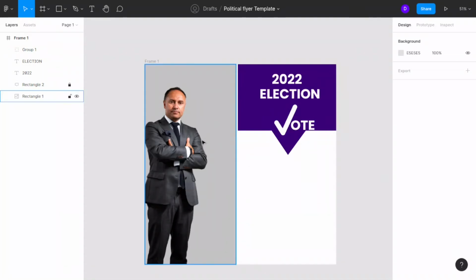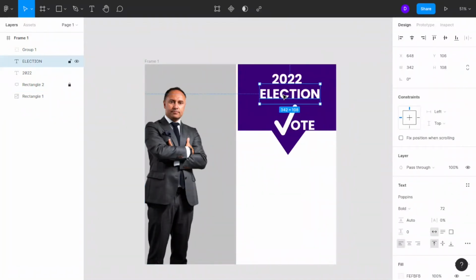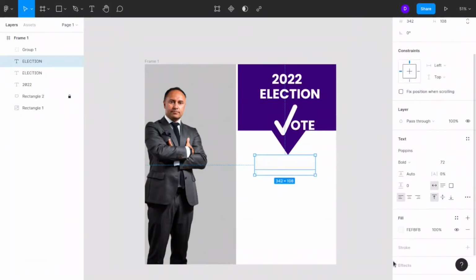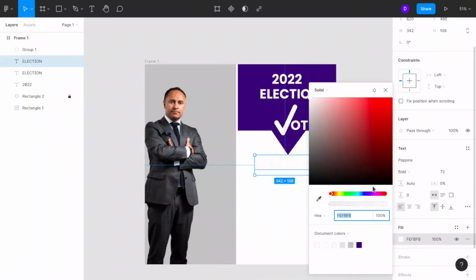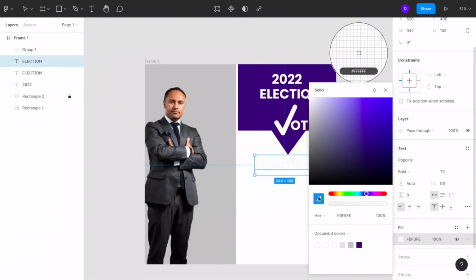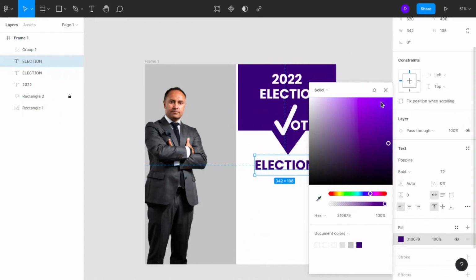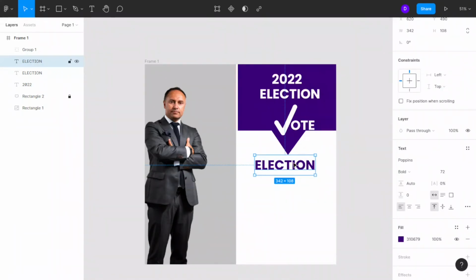Here you can come down and create a name. Let me change the color. No, I don't want that. I want this. Good. So 2022 election vote.